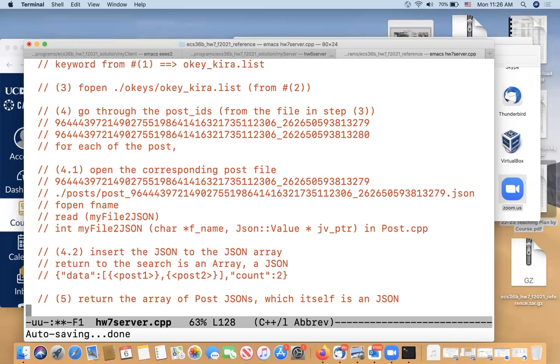For homework 7, at least, you can imagine that in industry, when they build a search engine, all the related posts might not be in the same file. They might actually be in different parts of the world, and they have to pull it back together, construct a list, and then send it back to the search engine. So I'm not trying to tell you the most optimal way you can do this, but this is the simplest way. It works. And it only deals with one single file and a directory called posts. Just OK and posts. If you have these two, you will be able to fulfill the requirement for homework assignment number 7.